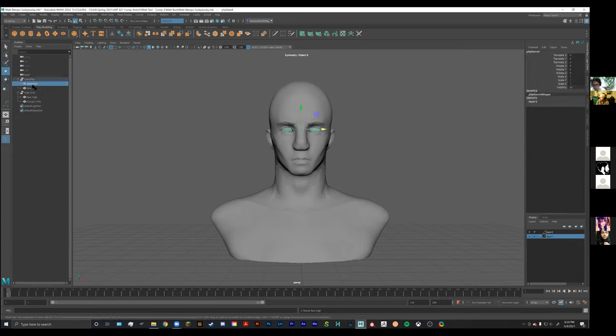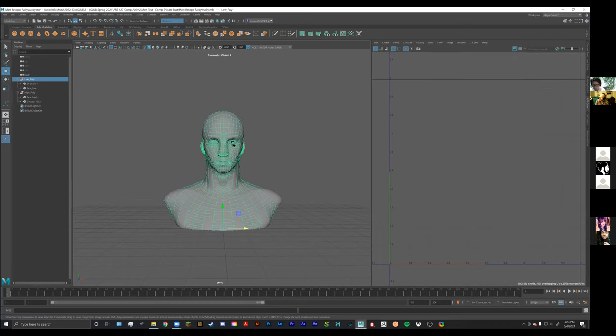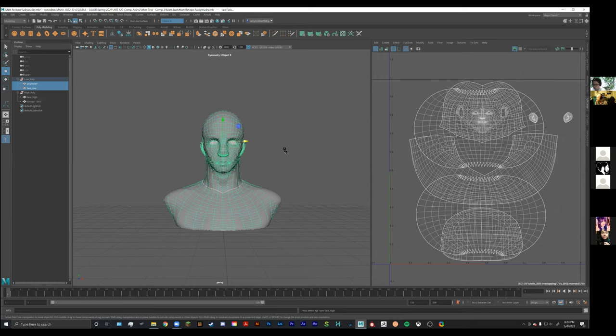Also, okay. Click on the low poly group, then go to UV, and open up your UV editor. Oh, it's over here. There we go. So see how your eyes are occupying a lot of space? If you shift click your face now, the high poly face. At this point, I always just click into the outliner to select things because they're stacked on top of each other. So see how your UVs are stacked right there? Yeah, I see that. I can just shrink the eyes, put them somewhere over here.